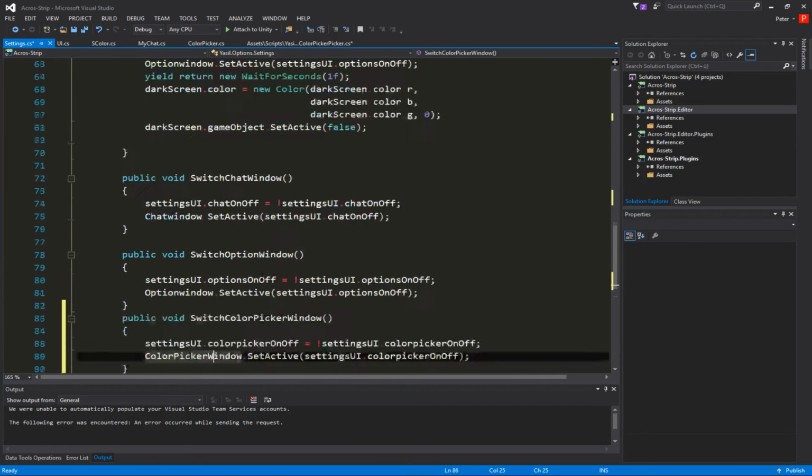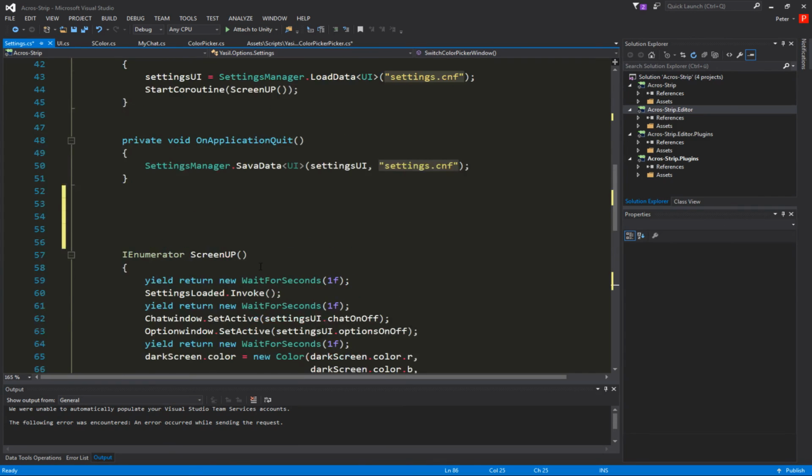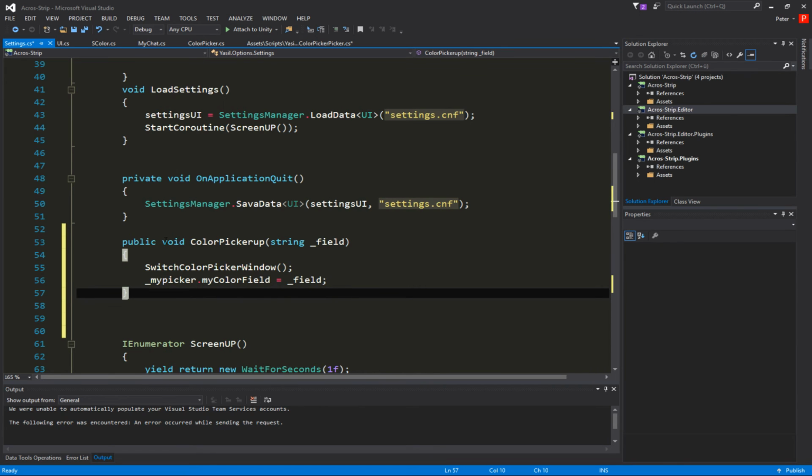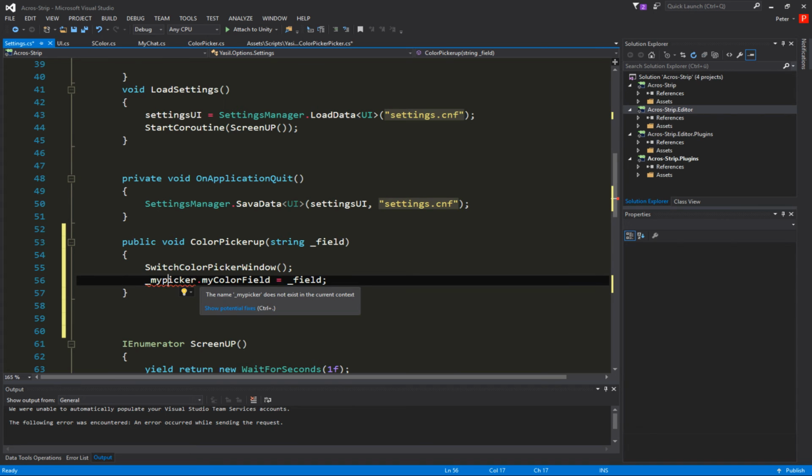So we can switch it on off now. And the function we want to have first is to bring up the color picker. And that's this one. I copied that in, just easier. So it's public void color picker up. And you see here my picker is still missing, so we need that.